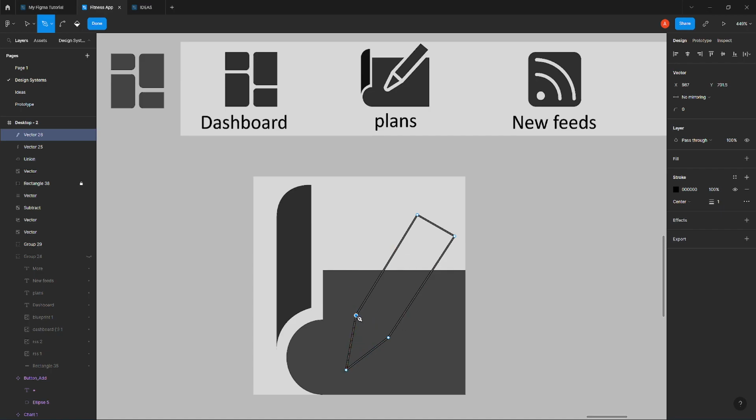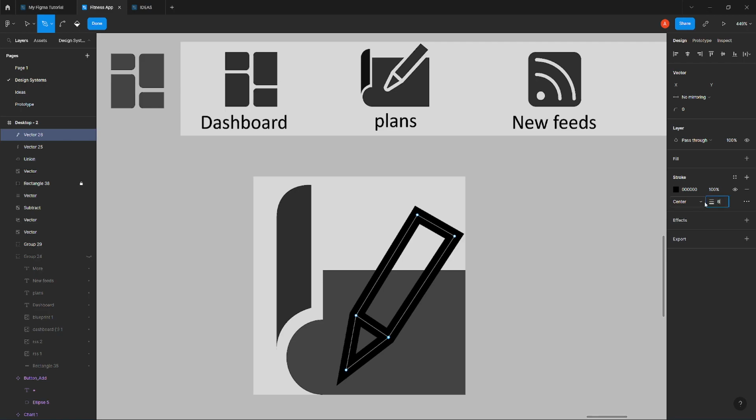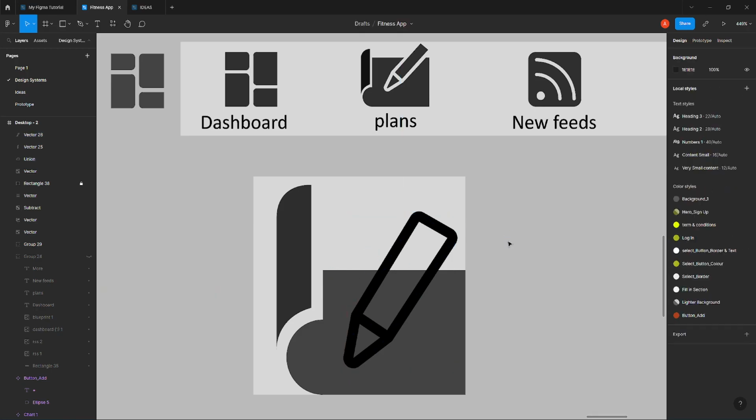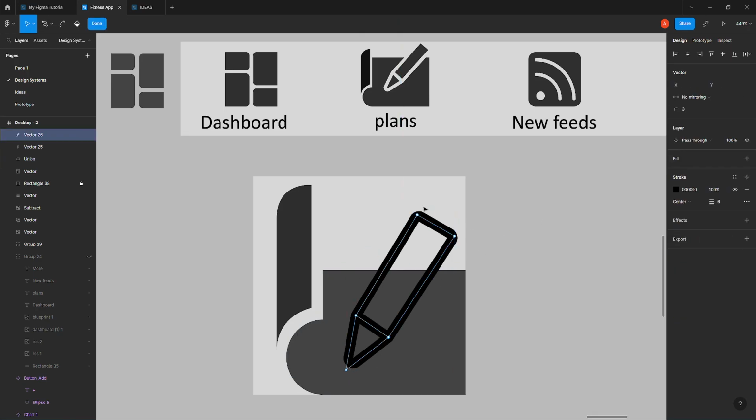Then now I can draw another line between those 2 points and choose the stroke to 8. I think that's too much. 6 should be fine, and change the corner to 3. So if I double click on it again, I can do a little bit of adjustments like here and there.